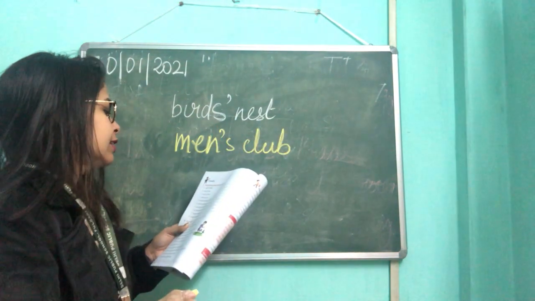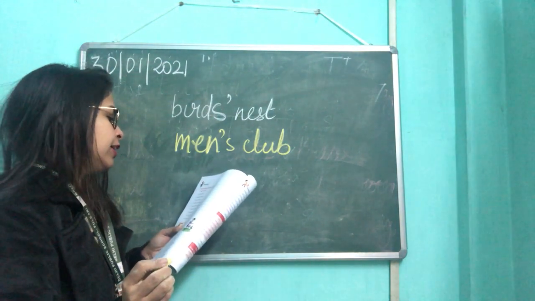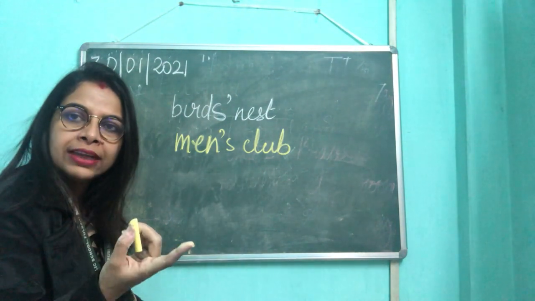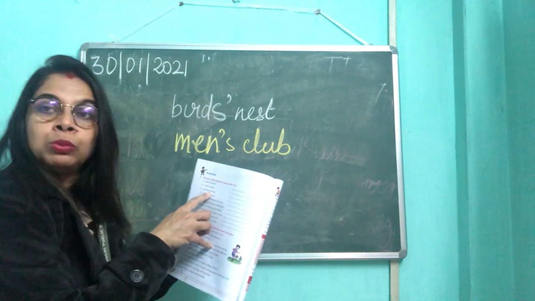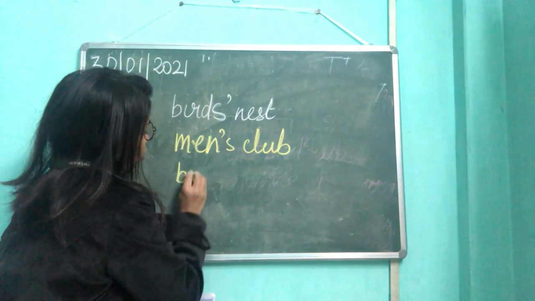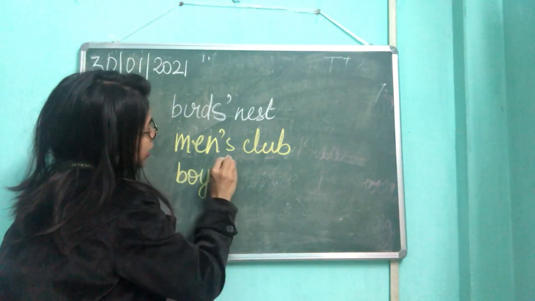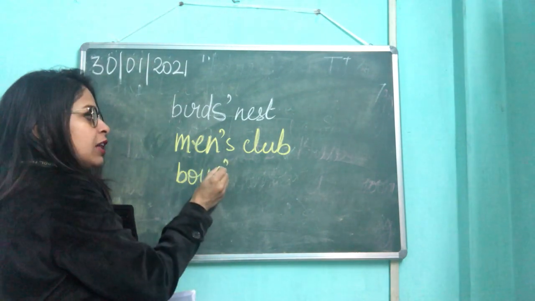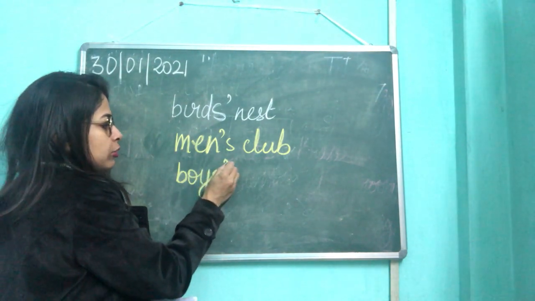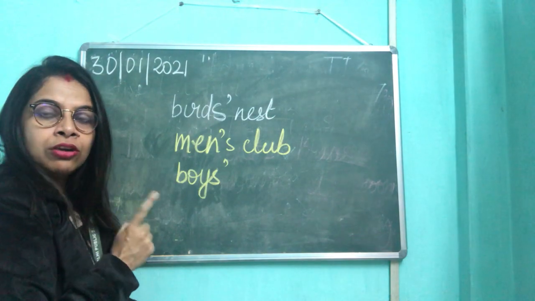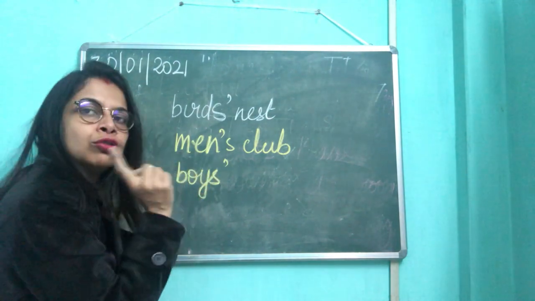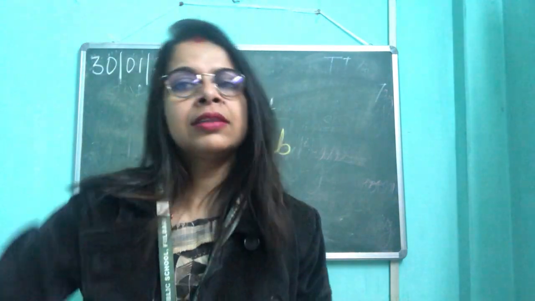Alright. Next, shouts of boys. So, again, boys has been addressed as a plural. So, BOYS and then an apostrophe. Have you seen how I am writing the S and the apostrophe? Please, you are to write it. Be very careful, because if you do not put the apostrophe in the correct place, I am going to just mark it as wrong. Alright, children, please be careful.